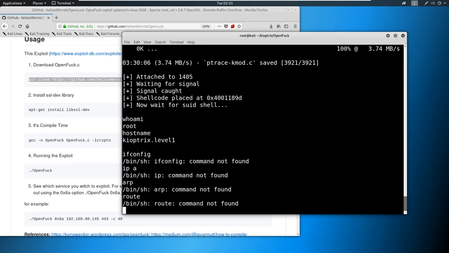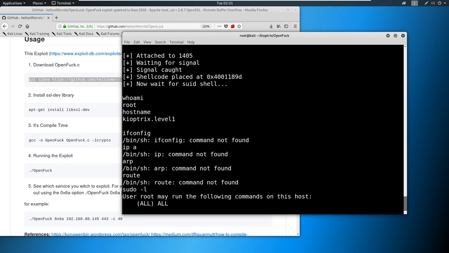We could also look at sudo privileges. So we could say something like sudo -l, but we are root, so we can run as everybody. As we talked about in the Linux lessons, a sudo user is able to run commands as elevated. But here as root, we're obviously already elevated.